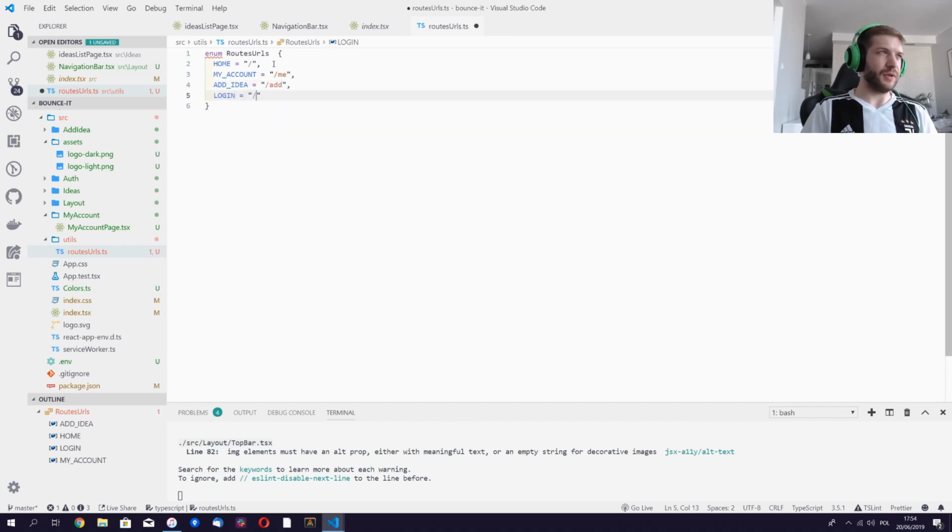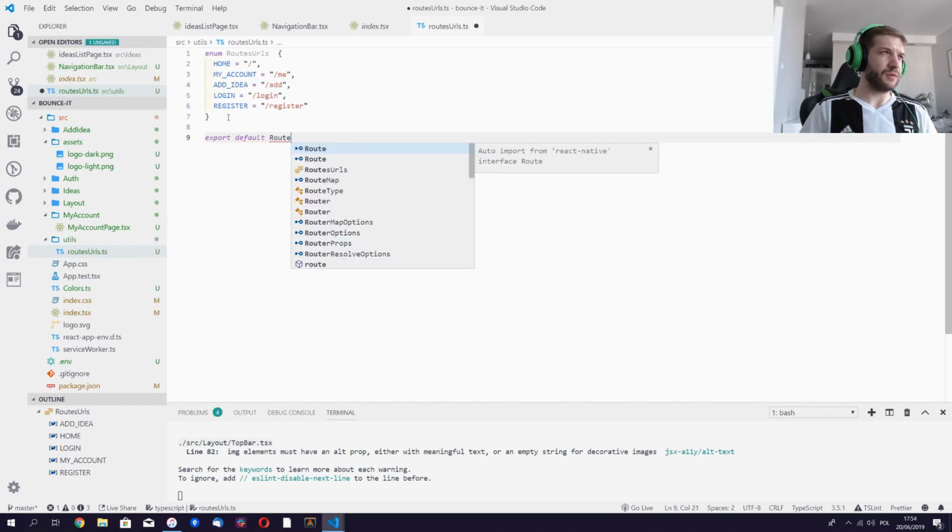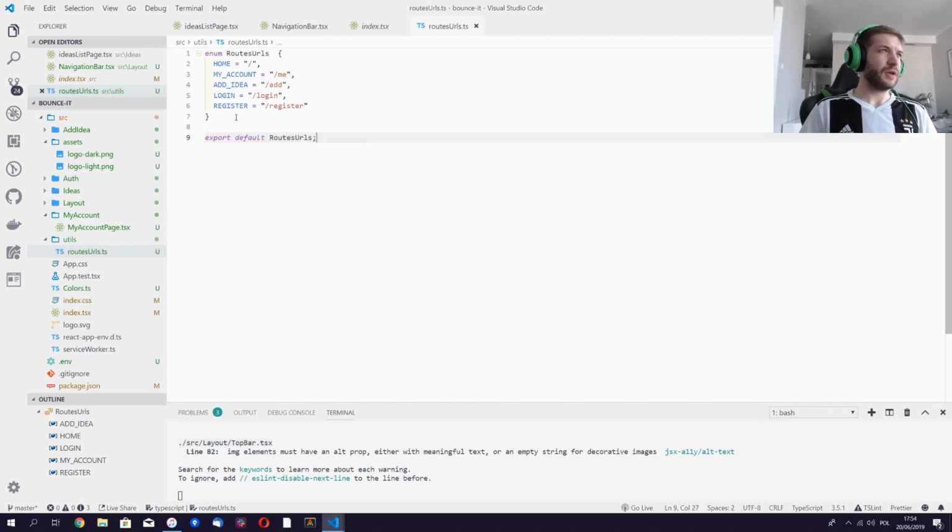Login is going to be login, and register is going to be register. Okay, and I will export default routes URLs. Okay, and you always tend to use this kind of format to describe the URL. So it's all capitalized, and you place dashes in between the words.